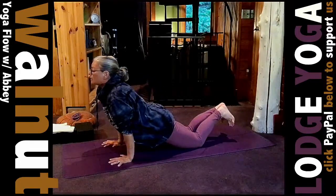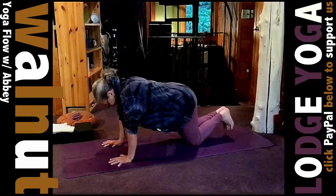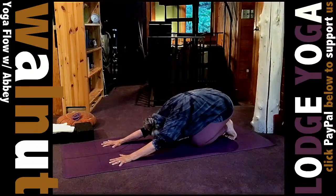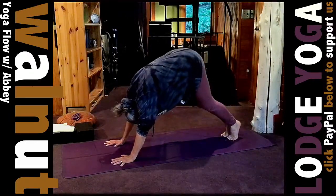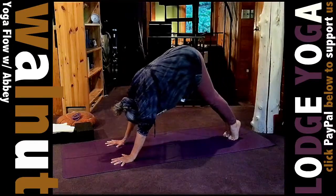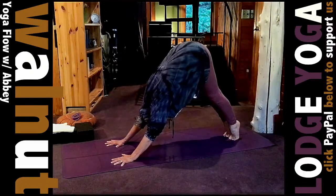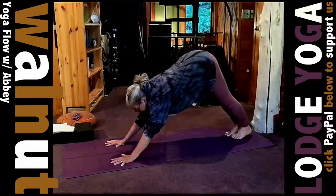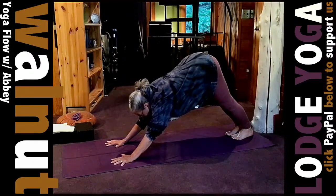Exhale, arch. Inhale, lift up. Tuck the toes. Exhale, press back. Inhale, lift the waist. Exhale, tuck the chin, press back, down dog. Inhale, up on the balls of the feet. Exhale, curl in. Inhale, lengthen and lift the waist, lift the chest rather. Exhale, keep the arch, press through the heels, roll the legs in, lift the little toes.